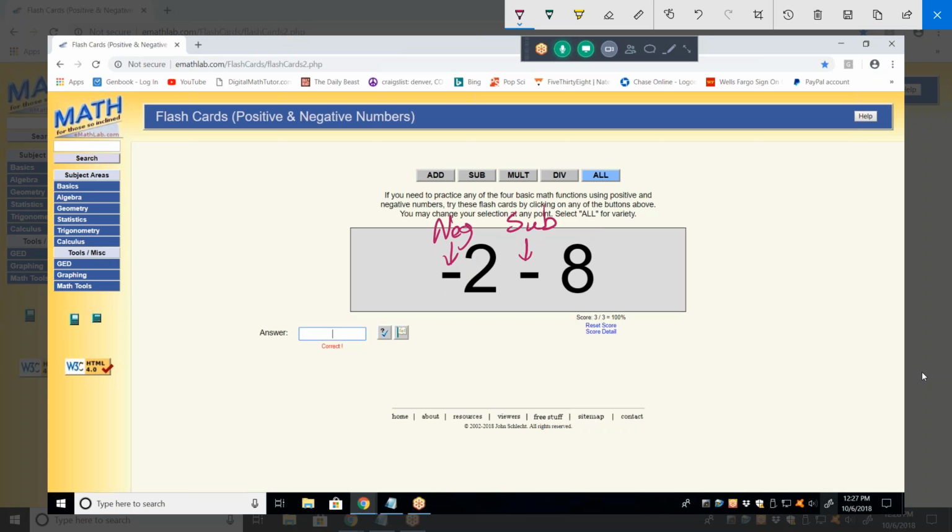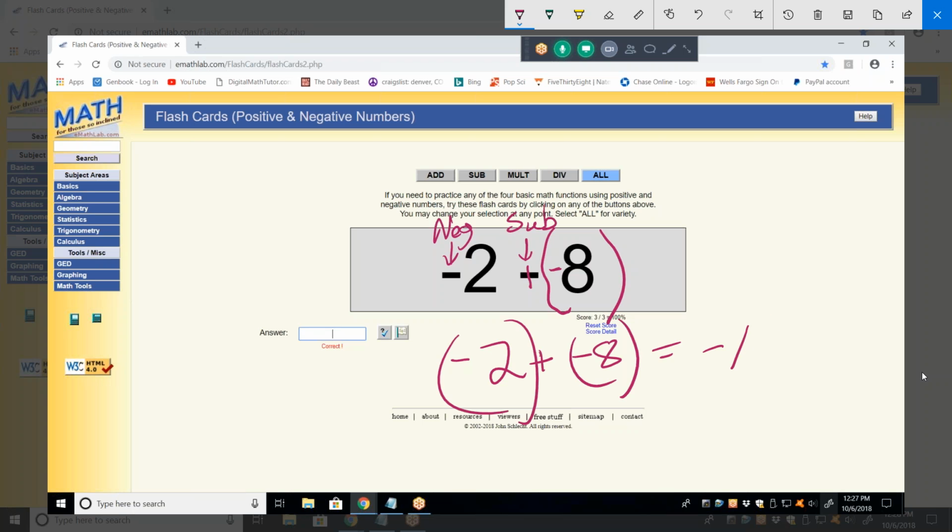When you are subtracting and there are other negative signs in the problem, then change it to an addition sign. I can automatically change that to an addition, but what I have to do is change the sign of what was being subtracted. Well, what was being subtracted was a positive 8, but now I'm going to add a negative 8. So now the problem becomes this, and nobody misses this. Everybody gets this right. What's that? It's just -10. So by changing the problem to an addition problem, it eliminates all confusion.